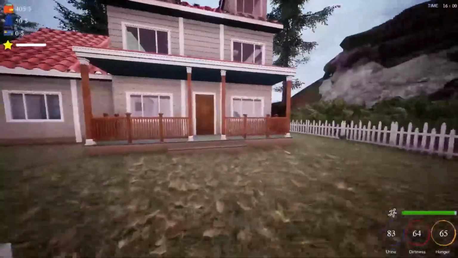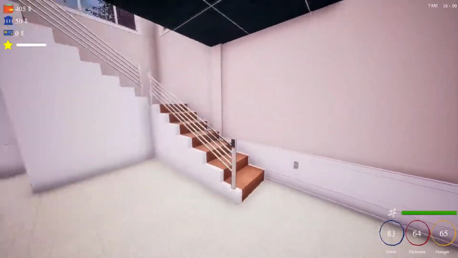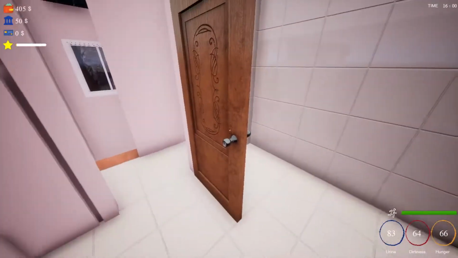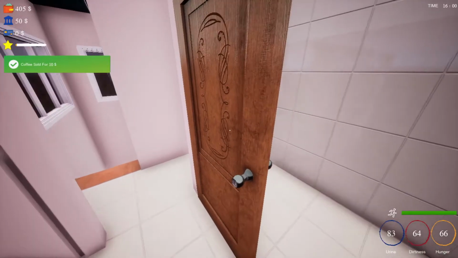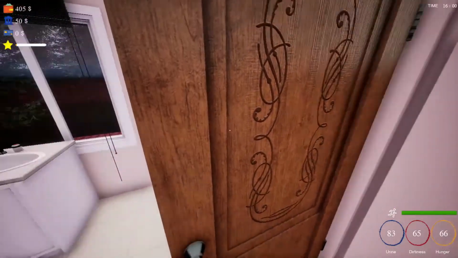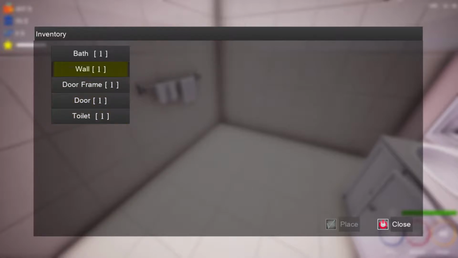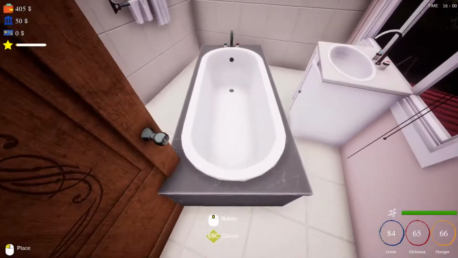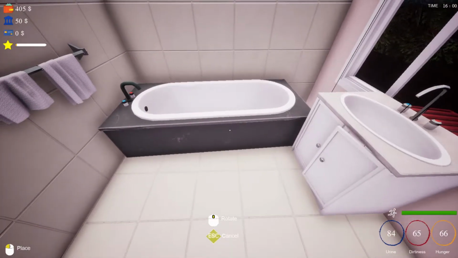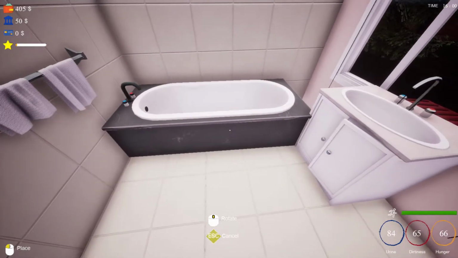Alright everybody, so we made it back home, and we have our toilet and we have our tub. We need both of those things right now, and we need to eat again, but we'll do that a little bit later. Can I close this? I can't close my own bathroom door? Well, that's rude. Okay, so toilet, door, bath. How big is this? That's not big at all. I think we could put this right here. Can't really get up against the wall.